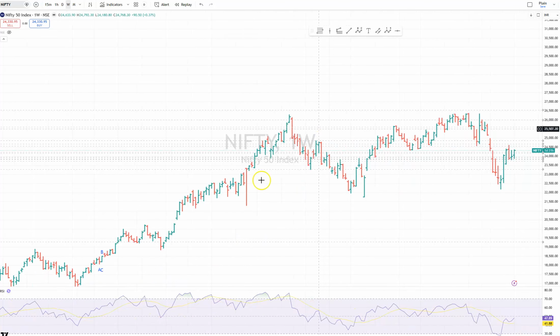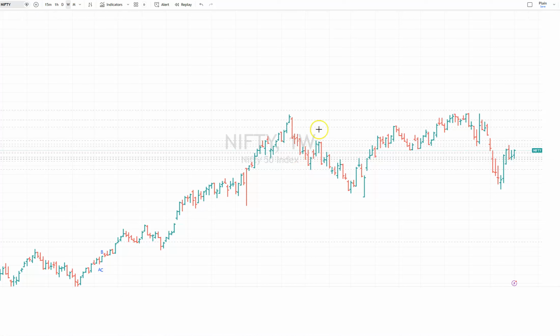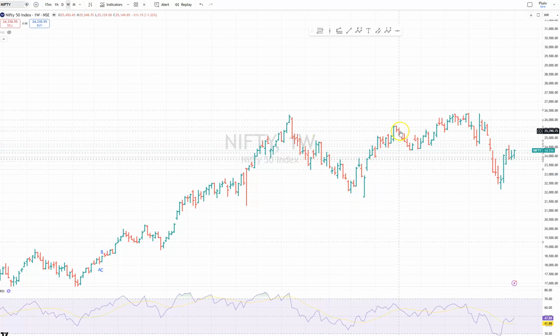And then if you see very clearly, it fell in three waves. Then it rose in three waves to make a double top, and then it fell pretty sharply. Now, if you are a basic student of Elliott wave theory, you would understand what this pattern looks like. This is clear-cut a flat pattern where this is an A wave, this is a B, and that is a C. The C wave in a flat pattern is usually impulsive and it goes down in five waves.